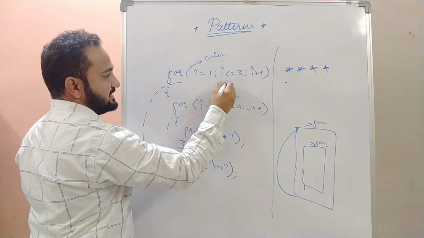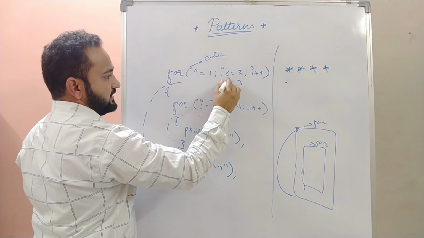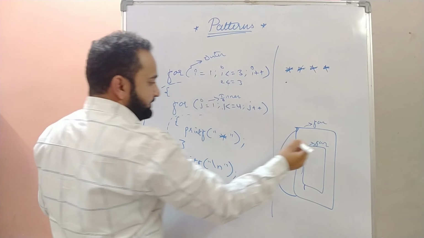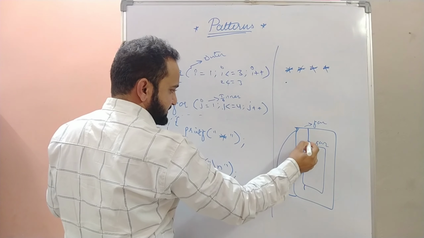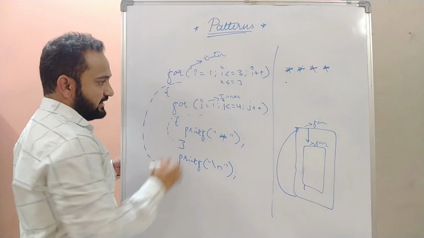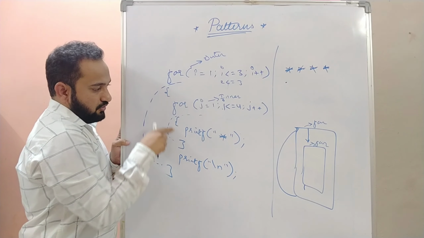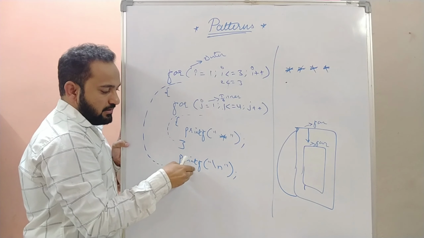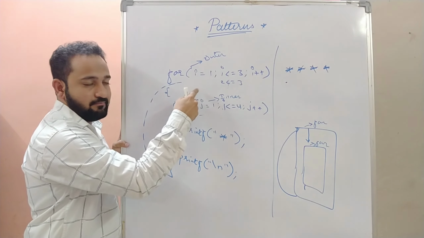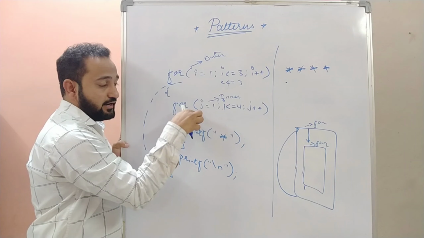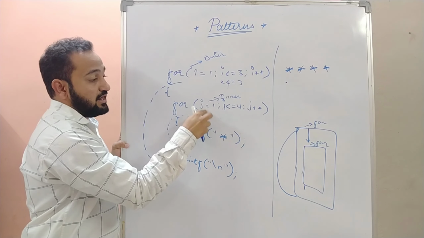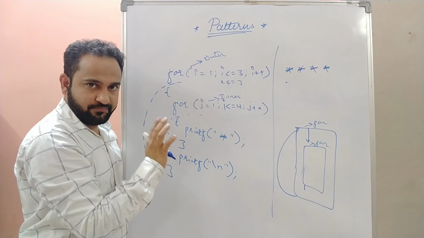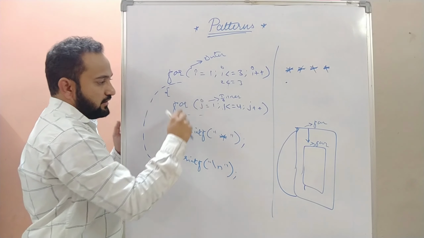2 is less than or equal to 3. Yes, the condition is true. It will come inside again, right? Remember, if it is coming back into our for loop, it already left this for loop. It came out of this for loop, left one line and went back. Now it's coming back into this for loop, so the value of j will be initialized to 1 again. Agree? I hope you're getting it.